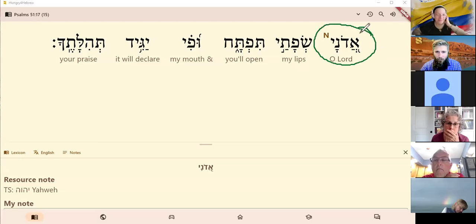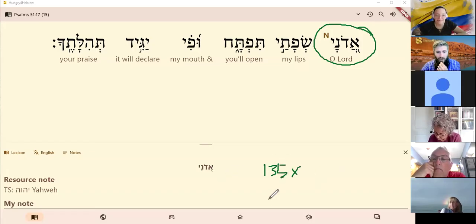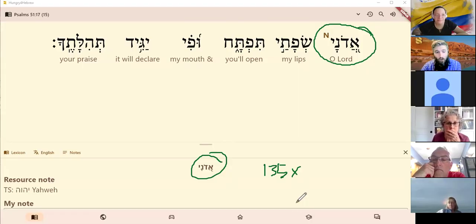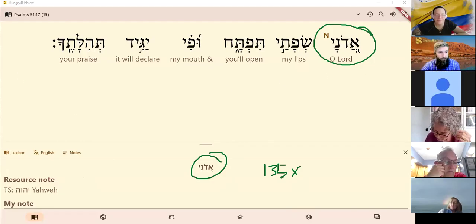And the Hebrew Foundations Bible has a note here. Apparently, this is one of the 135 times in the Bible that the scribes decided to change God's personal name into Adonai or Elohim for whatever reason. So I just wanted to put a note in there so you realize this is one of those places. And okay.